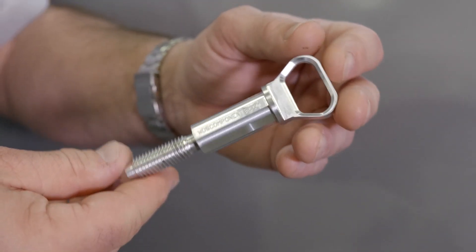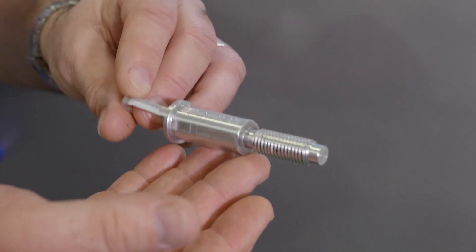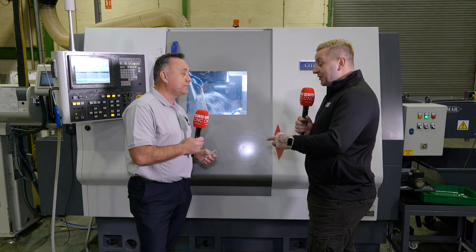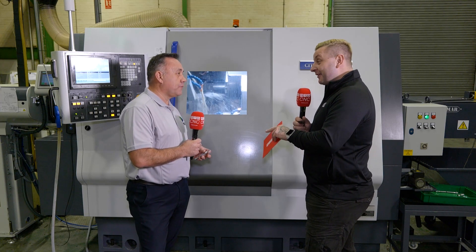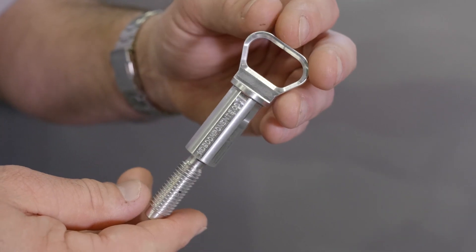But of course you chuck an engineer and a CAD technician in a room and then we ended up with this, which is considerably different. All joking aside, it does show what our machines can do. That whole part, including our engraving — our logo, phone number and website — is all done on that machine. It's out of aluminium, and it's been a fantastic opportunity. When you explain to people at trade shows that it was all done on the machine, it just reinforces not only our ability but the ability of the machine to deliver the goods.